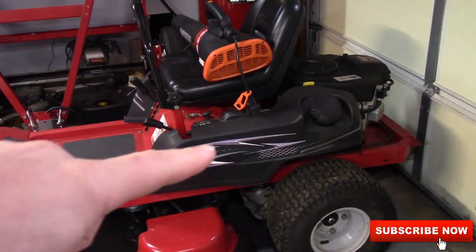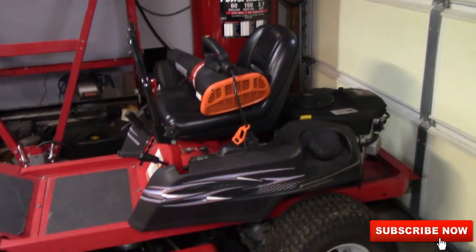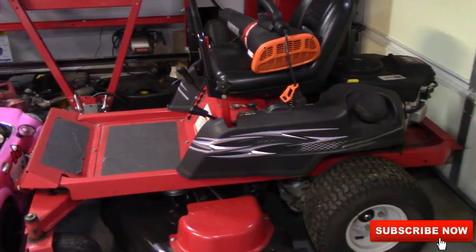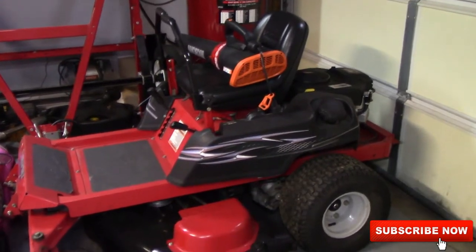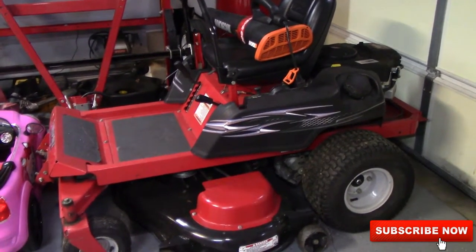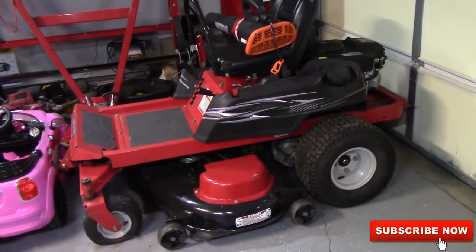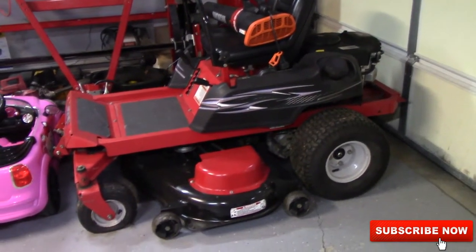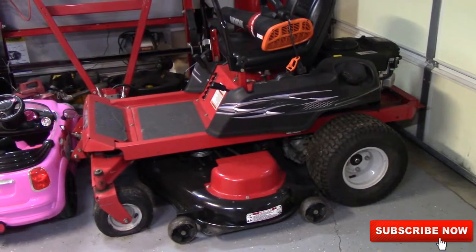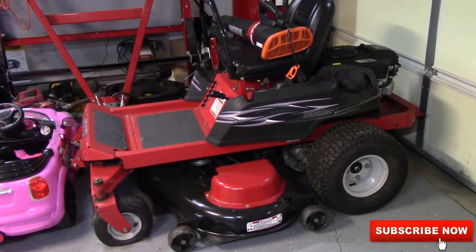I put those designs on the side because there was no writing left. The backstory is I used to go to my grandma and grandpa's house all the time. I'd drive by this guy's house and this lawn mower was just sitting against his shed for several years, never moved, had weeds growing around it. I stopped in one day, talked to the guy, and made a deal — he said he wanted to get rid of it. If I could get his go-kart running so his daughter could drive it, he'd give me the lawn mower. So I got the go-kart running and I got the lawn mower.